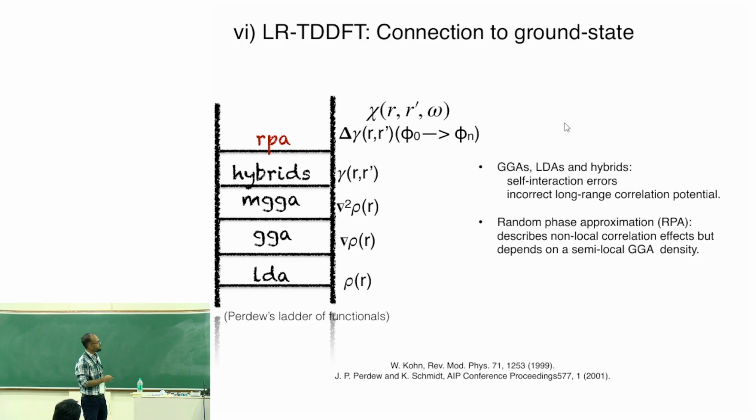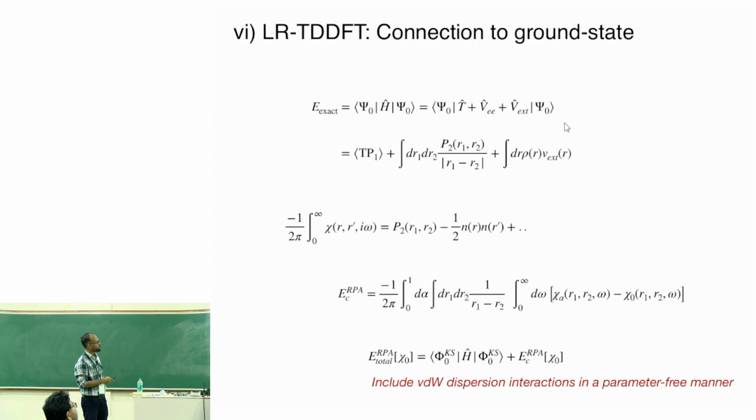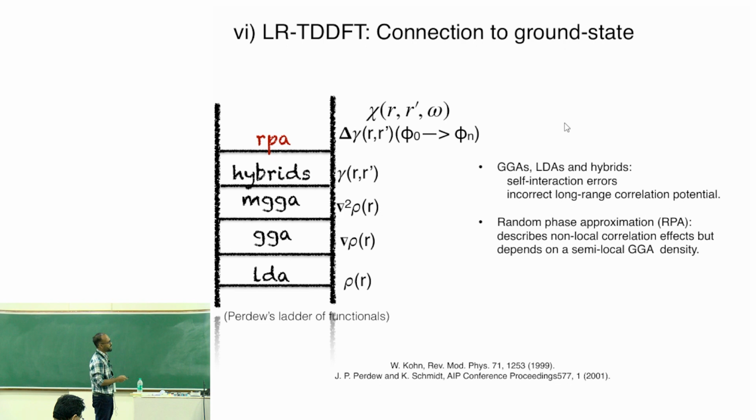The RPA approach has two advantages because, as you can see, the energy functional has exact exchange, so it is free from one-electron self-interaction. So there is no issue there. It also has the correct long-range correlation potential. That has not been discussed so far; so far we were discussing the correct long-range exchange potential. But the RPA method also has the correct long-range correlation potential. And the main selling point of RPA methods is that it includes dispersion interactions.